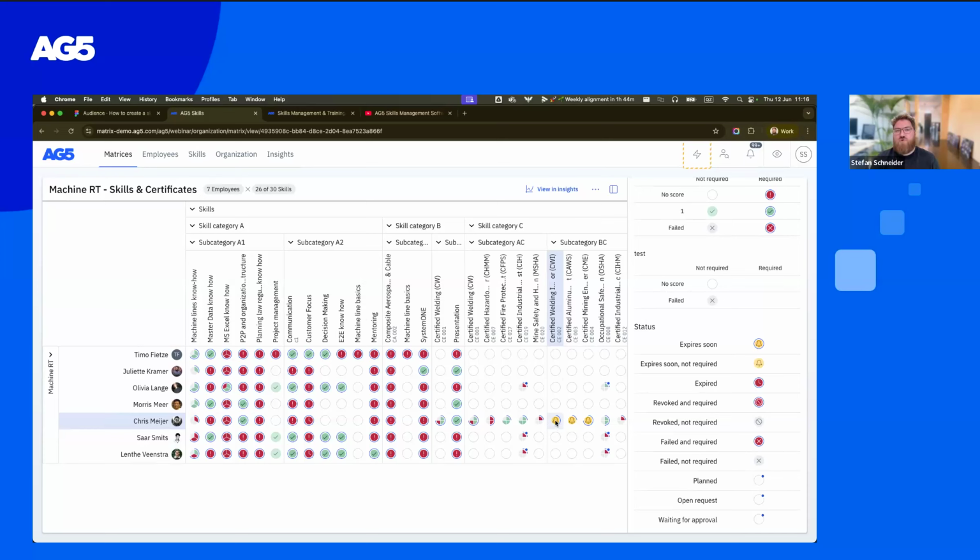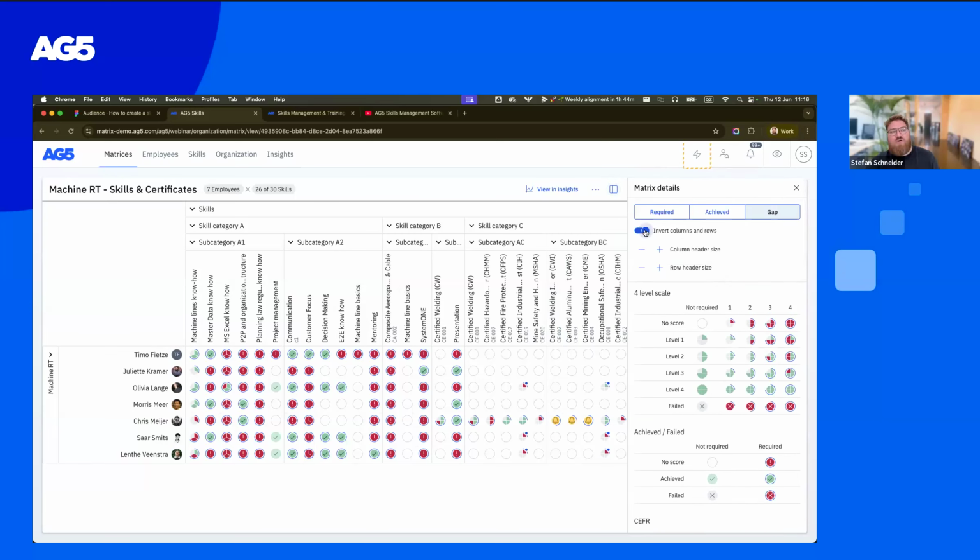We can also put a so-called workflow in place, which means the system sends an email warning out to Chris, the employee, or to the manager or whoever's email you want to put in there, that says, hey, be aware, from one of your employees, from Chris, this skill is about to run out, so they know that they need to reschedule something.